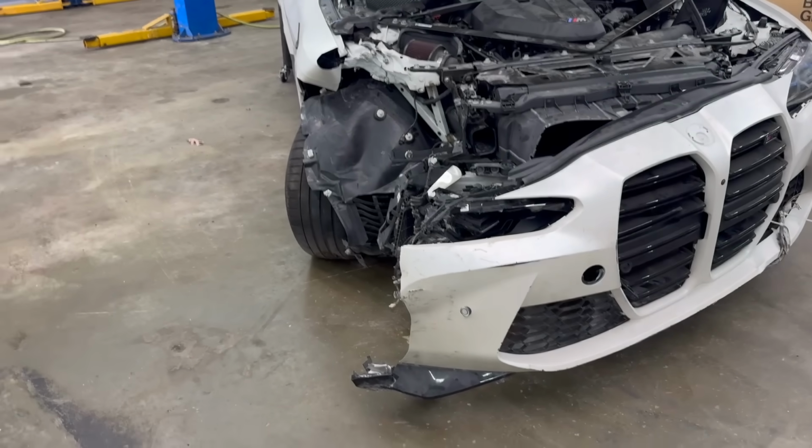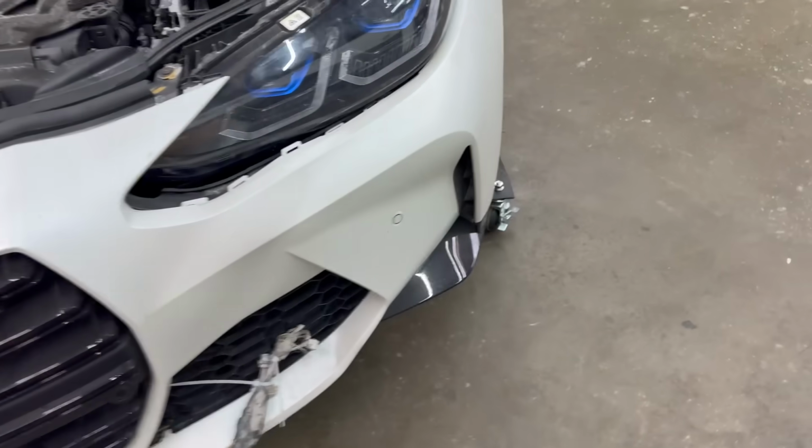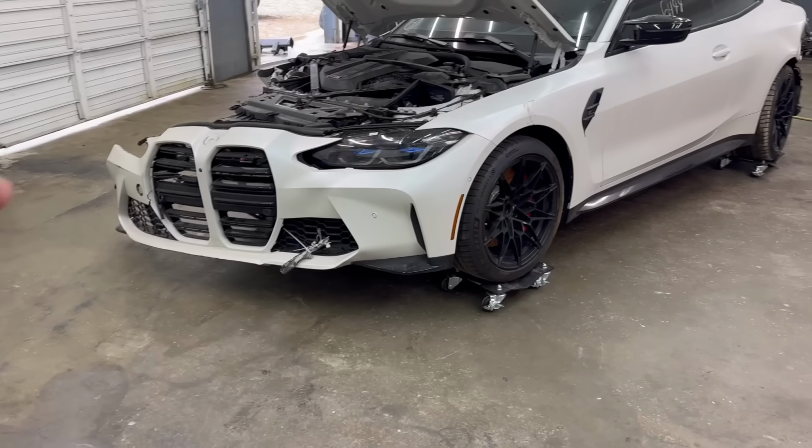The first thing we're gonna do is go ahead and roll it onto the lift. We did get some of these little rolly dollies from Harbor Freight, and I gotta say, they are an absolute game changer. So let's go ahead and roll this thing on the lift, get it jacked up in the air, and I think we're gonna go ahead and start working on this car.